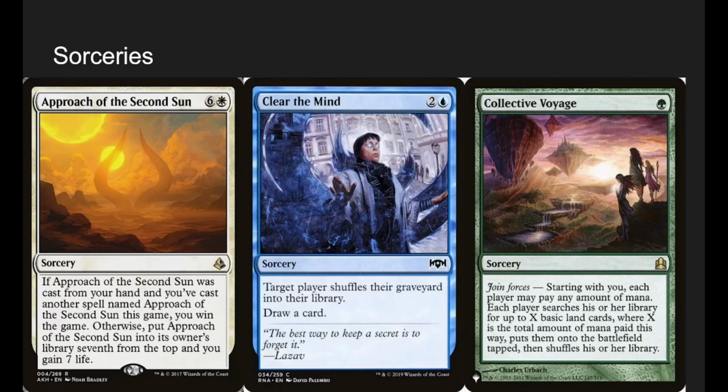I think it's fine just because we're going to have a lot of mana and a lot of card draw anyways. So with it going 7th from the top, we'll be able to get there in a turn or 2 and then just recast it and hopefully win. Which is kind of neat.